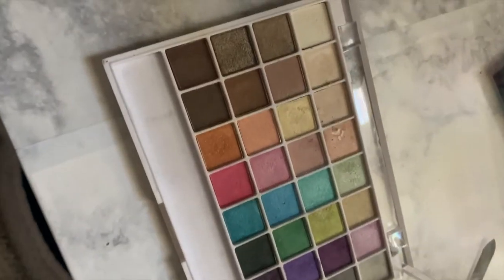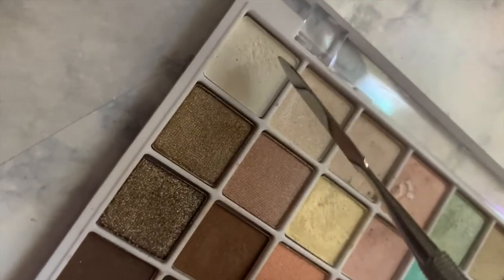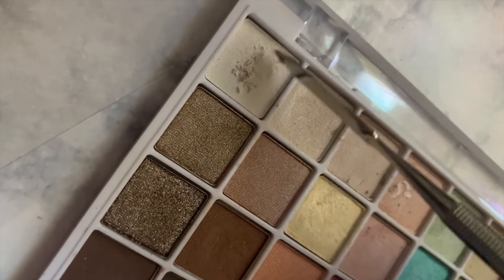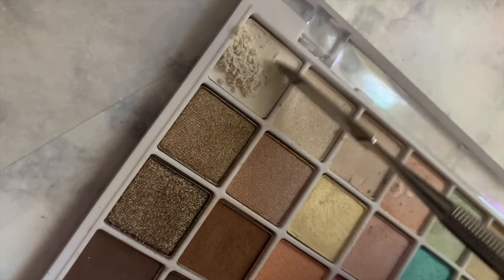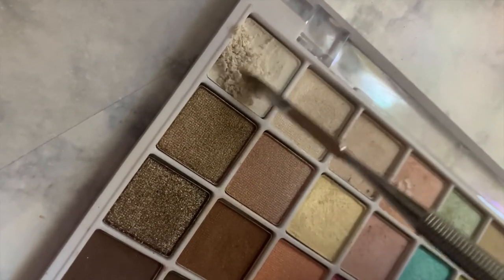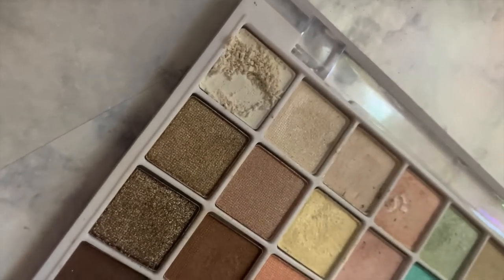Let's go ahead and start just seeing what's the 411 on this one. Right over here, we have this little beautiful white one. Now, these eyeshadows are actually really old, so why not destroy the makeup? Ooh. They're very, very soft.